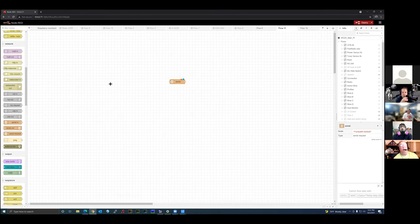On the Groups.io website in the wiki, Kyle was going through how to get up and running with this stuff. In the wiki, there's a step-by-step process on how to get up and running from having a blank micro SD card in your hand to getting loaded with .NET and Node-RED and everything on a Raspberry Pi. And part of that is loading in the VNC viewer and configuring it, and also PuTTY for Telnet access or SSH access. So we're going to use this serial request node, which is over on the left here. I dragged it into the middle.